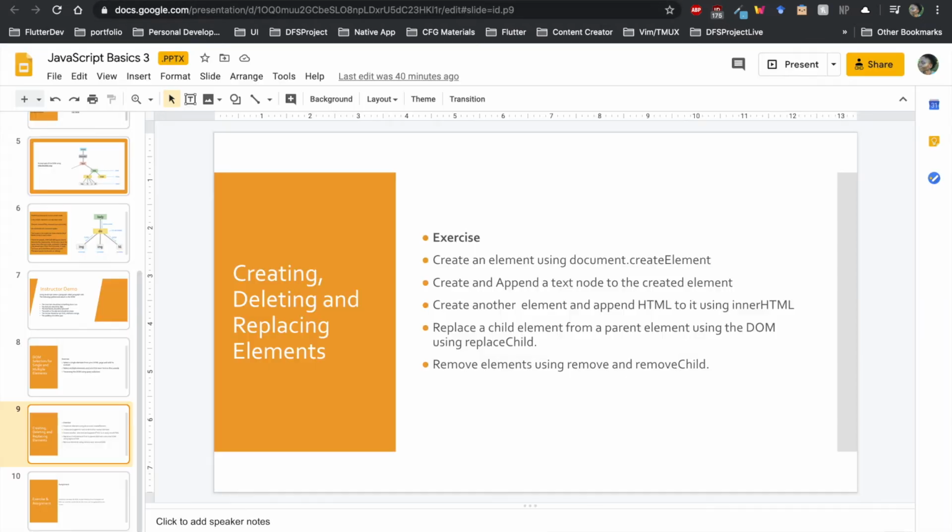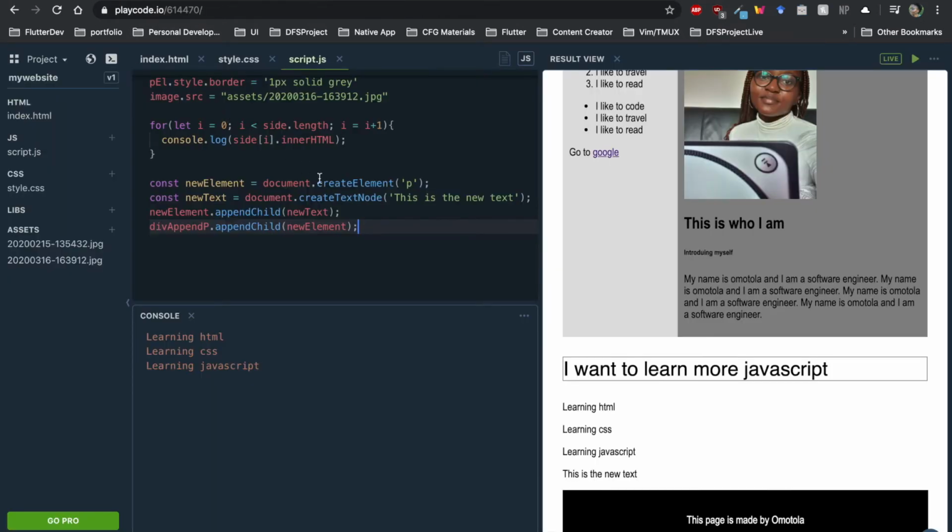So now we've looked at how to create an element and how to append an element. How do we then replace and remove an element? So let's create another element, and that element that we create is going to be replaced by the first element that we appended. So how do we do this? These are our first element that we just have.